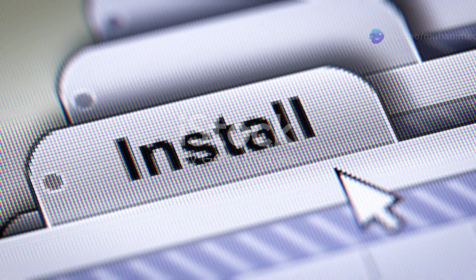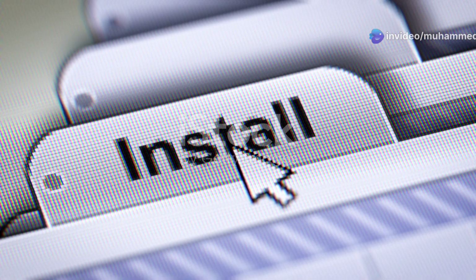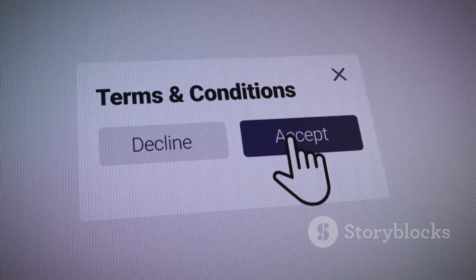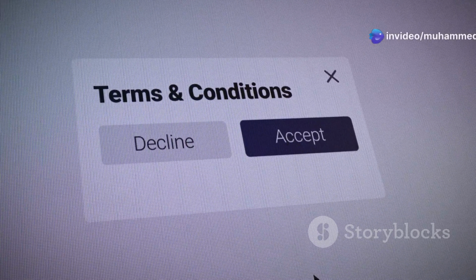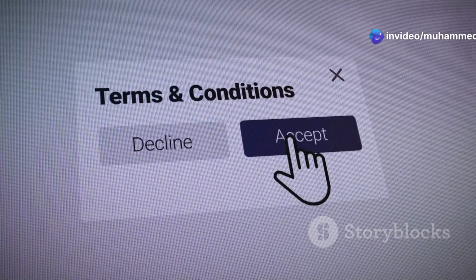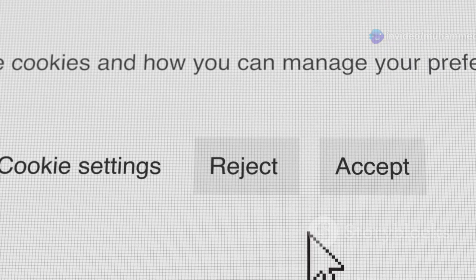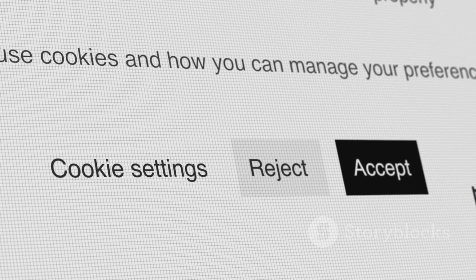It usually ends in .x, double-click to run it. If a security warning pops up, don't worry, this is just your computer making sure you really want to run the file. Click Run or Yes to proceed. You'll see a window pop up with the terms and conditions. This is a standard part of most software installations. It's always a good idea to at least skim through these terms to understand what you're agreeing to. Give it a quick read, and if you're okay with it, click Next. If you have any concerns about the terms, you might want to do a bit more research before proceeding.